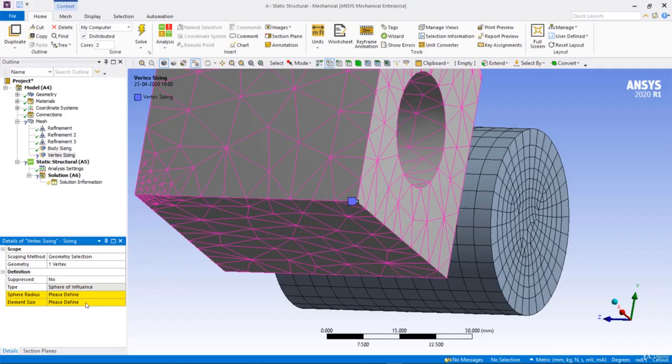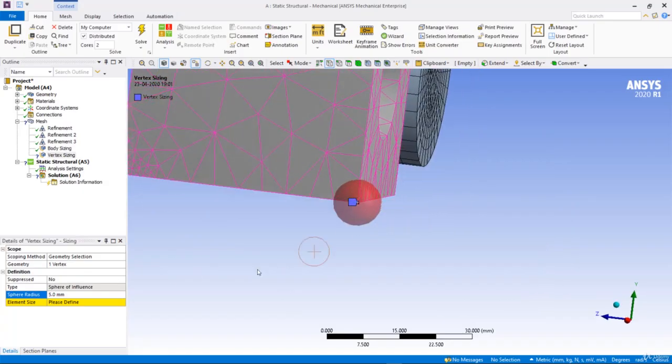Whatever element sizing you give here is going to change the elements in the entire sphere of influence. Now let me define it, let us say 5 mm, and press enter. You will be able to see a preview of the influence. If I change the element size, the changes will propagate to all the elements present inside this sphere of influence.